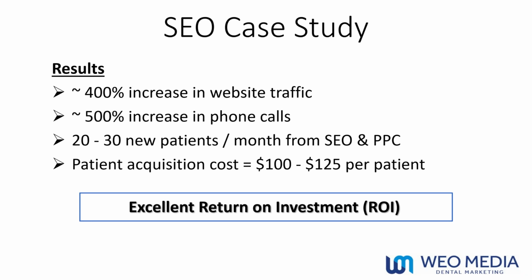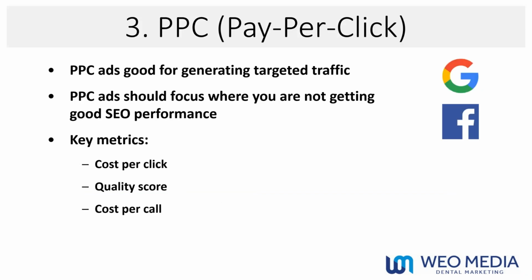So when you're doing this digital marketing, it's very important to be tracking calls as well as tracking where every new patient comes from in your practice management software. Okay, the third thing is pay-per-click. Now, these are those paid ads we talked about. Pay-per-click ads are nice because you turn them on, you get clicks instantly, right away, and that's great. Now, the key with these is it should be in parallel and complementing your SEO program.